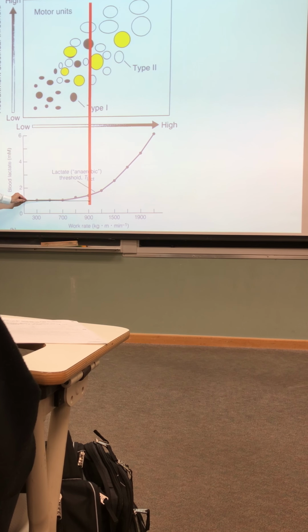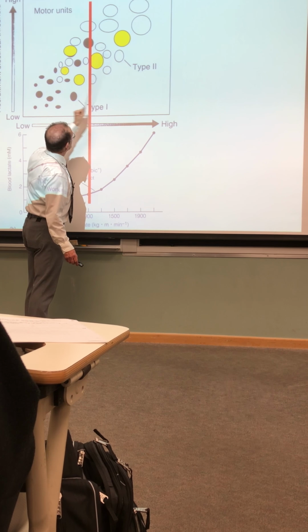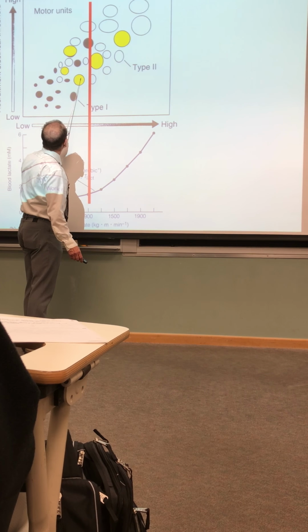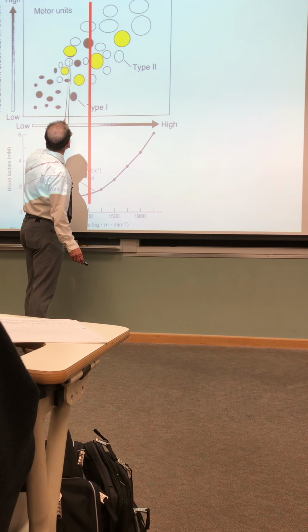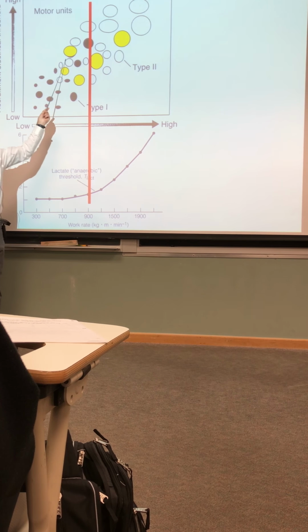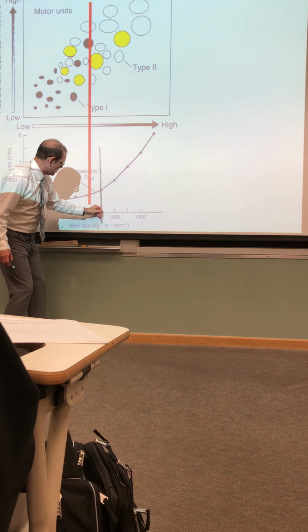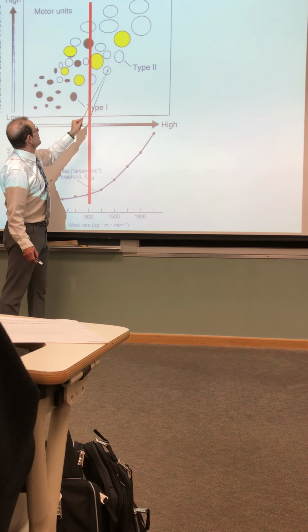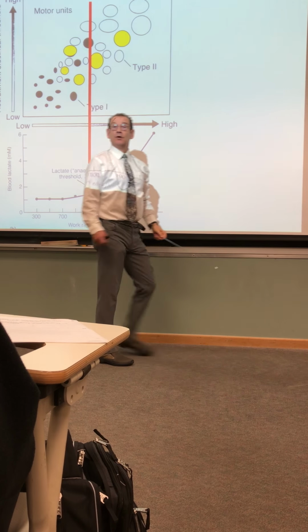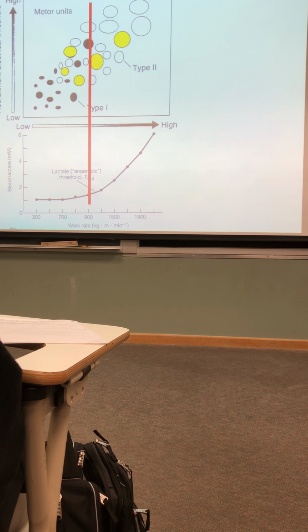So imagine for yourself, up to this point, look who's doing the work. See, there's even this little tiny up, which had to do with the fact that you got to about here, and you're starting to bring in somewhat oxidative type 2As, but the first ugly arrivals of we don't know what to do with oxygen people have occurred. And then beyond this line, look at the next workload. You go up to the next workload, and almost everybody that's left to invite to the party is going to make lactate. Does that help? So I fundamentally look at anaerobic threshold as a recruitment phenomenon.